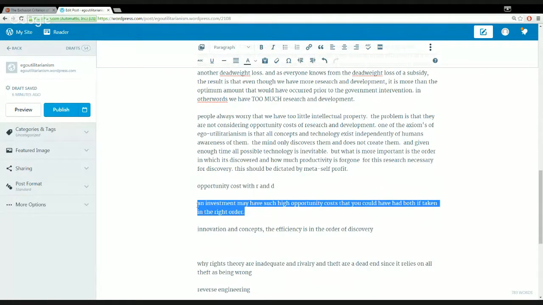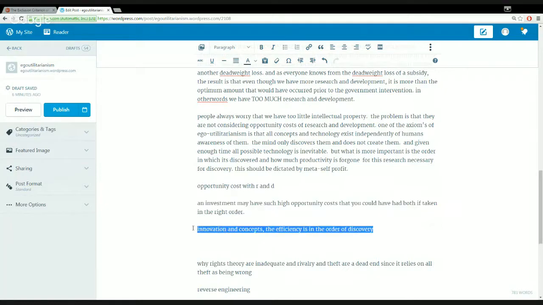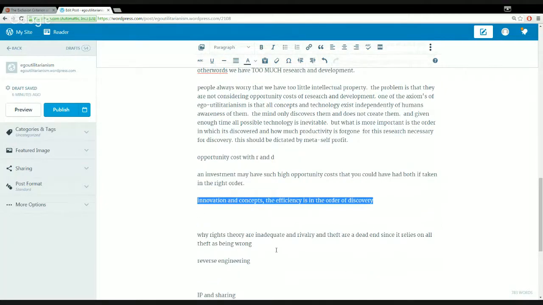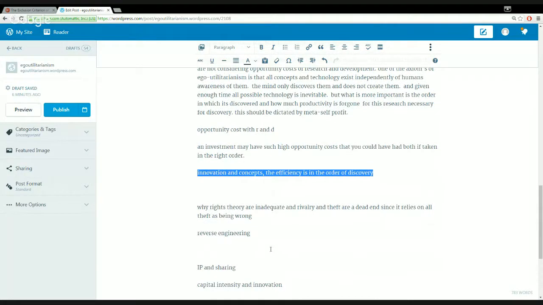Just like flippers and resellers, they know how important working capital is. You can't keep capital tied up somewhere, because you could turn it over several times and have a better result than if you were to try to get the maximum dollar from reselling things by holding on to it a little longer, right? So a nickel now is worth more than a dime later in some instances. So, the innovation concept: the efficiencies are in the order. Okay, so again, I talked about that. If something's so capital intensive, that implies there could be an intermediate technology there that should be pursued over that capital intensive goal.